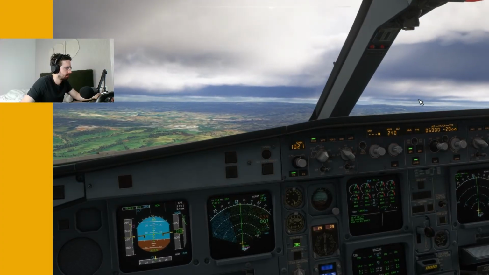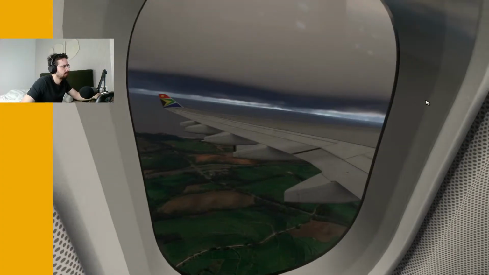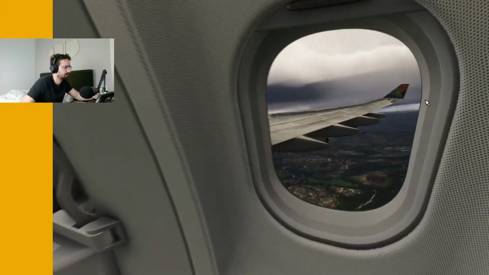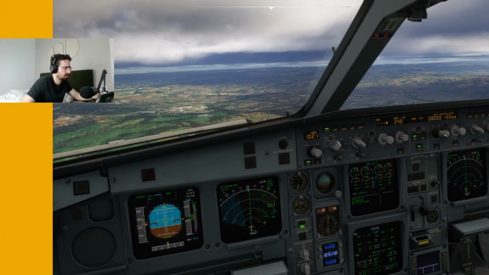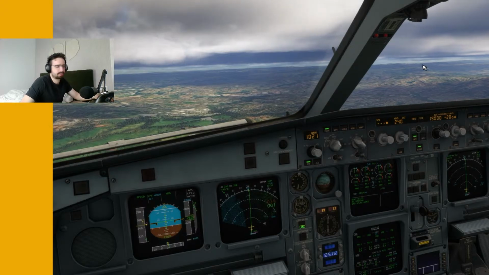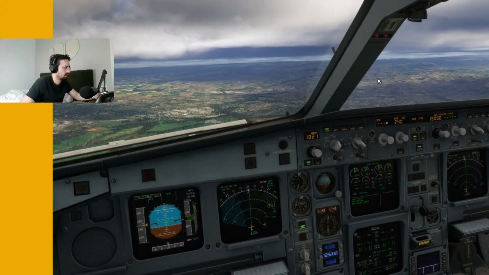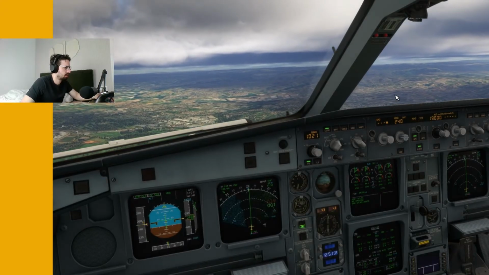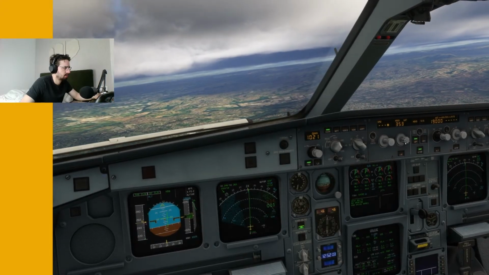Durban departure, Springbok 578 heavy, 1,800 feet. Springbok 578 heavy, Durban departure, good afternoon, identified. Climb to flight level 190. Springbok 578 heavy, turn right heading 355.